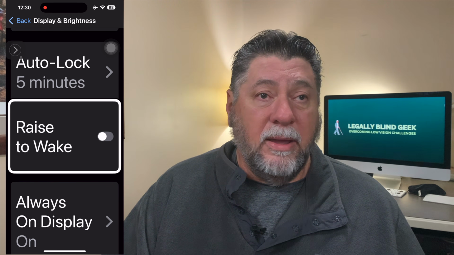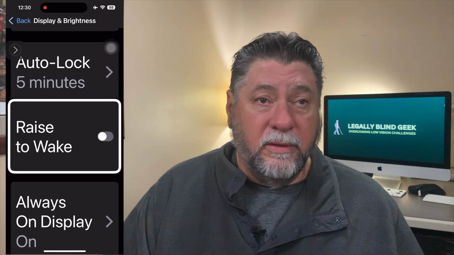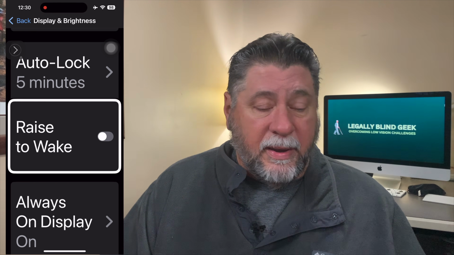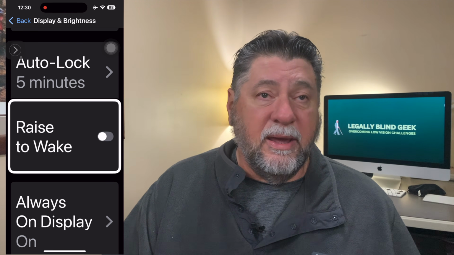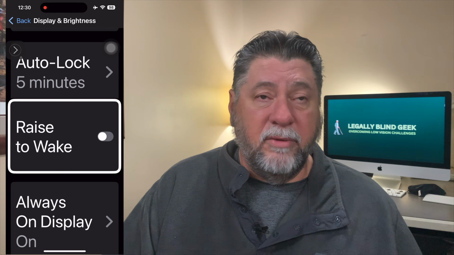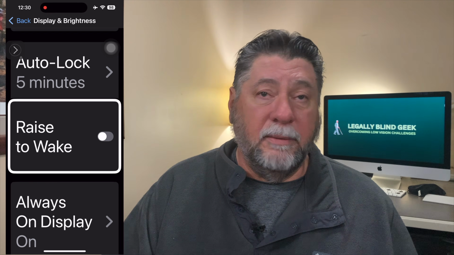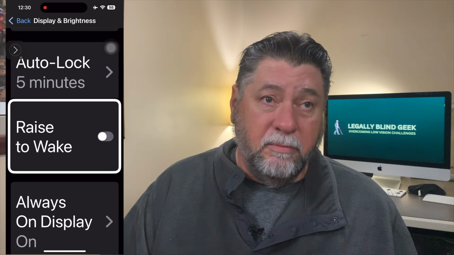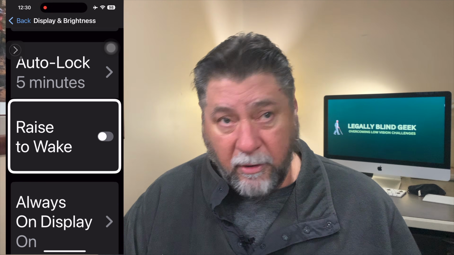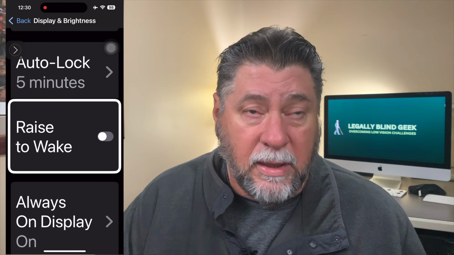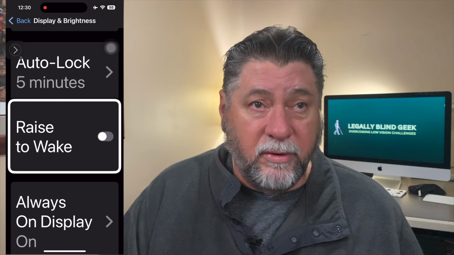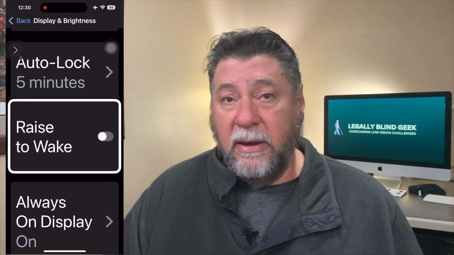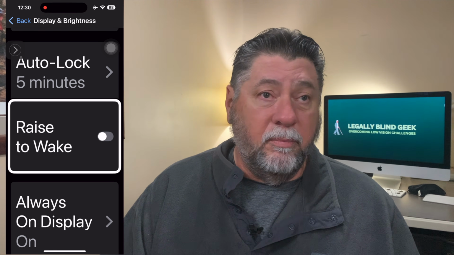I'd rather just manually open it when I want to open the screen, because I'm always picking it up, setting it down, and putting it in my pocket or moving it around. And anytime it's at rest, it'll go to sleep, and then every time you move it, it lights back up. I just don't care for that, but you might. If you do, just go ahead and turn Raise to Wake on. It'll use more battery, and it might be easier for you, so you don't have to do anything other than, oh, I need to make a call, pick it up, and then it automatically opens up.